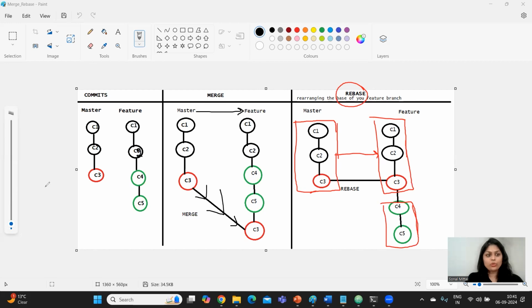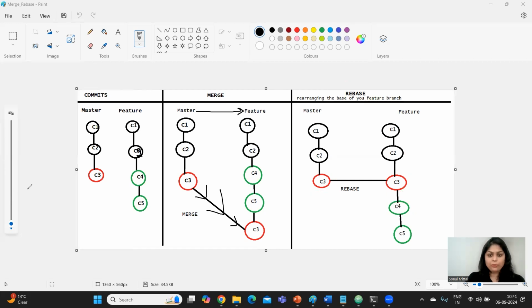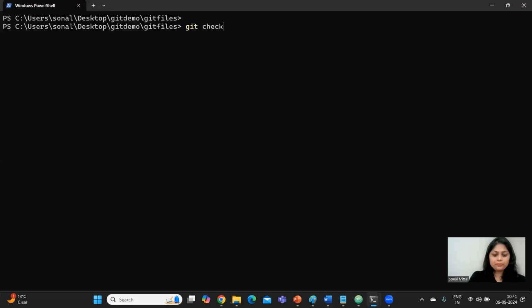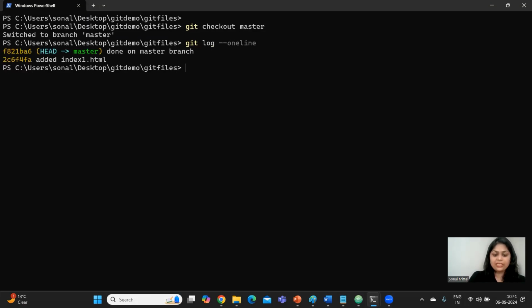So let's try to perform this operation. I'm going to switch to the master branch and delete the feature branch. I'm going to first delete the branch with capital D. You can give capital D if you have a non-merged branch, like I have not merged the changes from the feature branch to the master branch, so I'm going to just delete it.